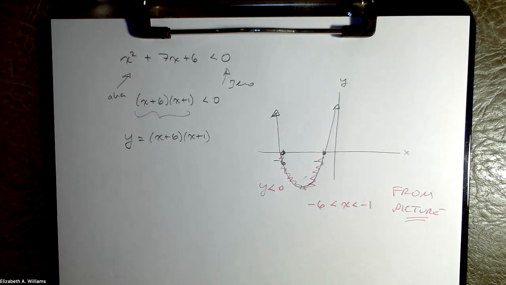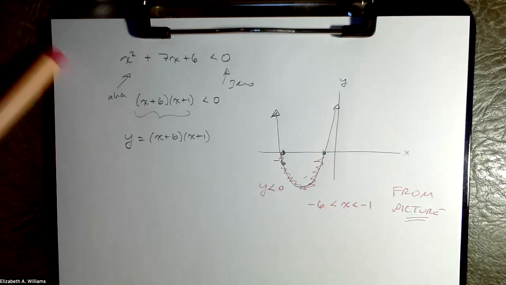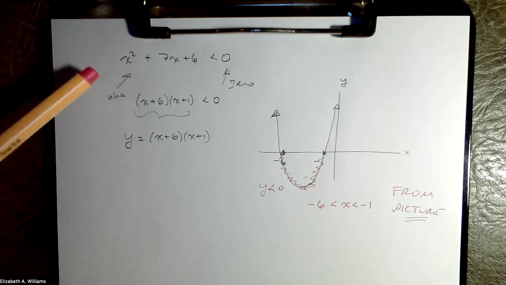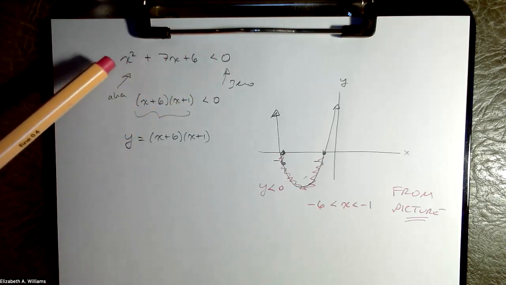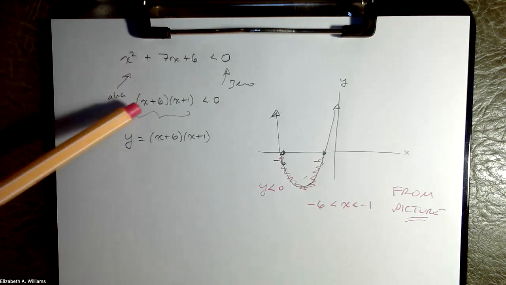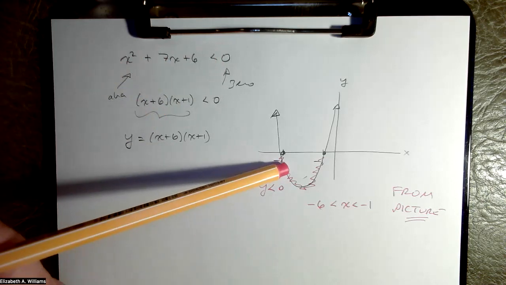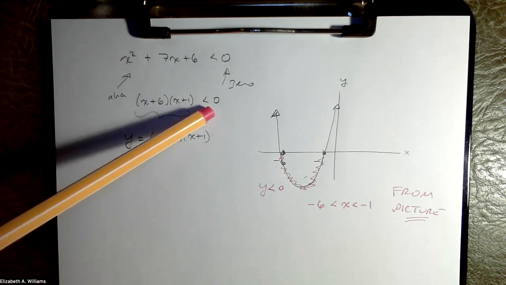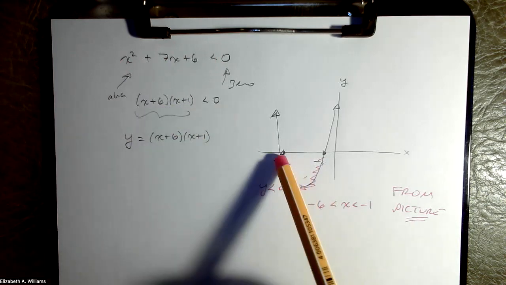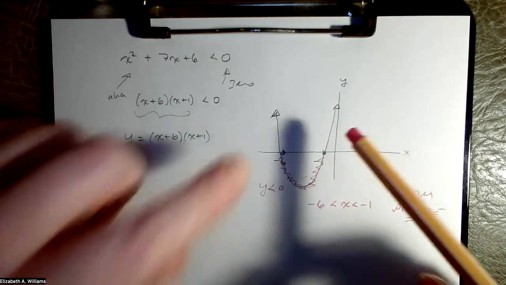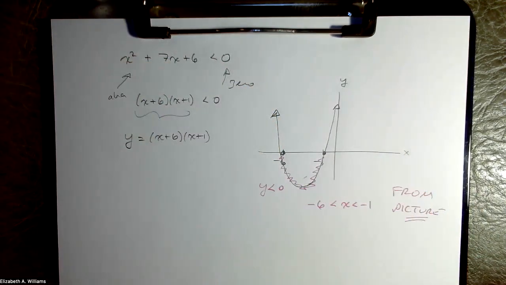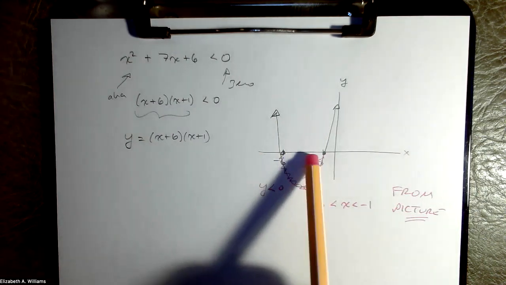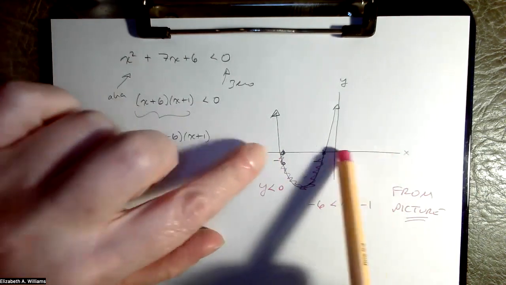And that is, this is a common way to meet quadratic inequalities: shove everything to one side, get a 0 on the other. And oftentimes that sucker will factorize. So you can draw yourself a picture, you're comparing it against 0. So you either want the dippy bit below the graph, or you want the arms sitting above the x axis. So you either have x's in that middle range, or you have x's out in the wings. And you do that based on the picture, not trying to struggle yourself through.